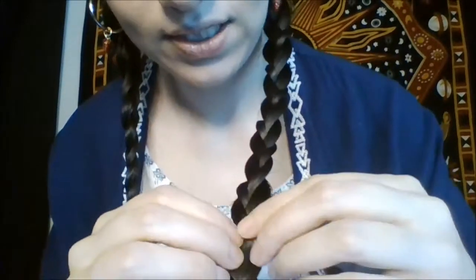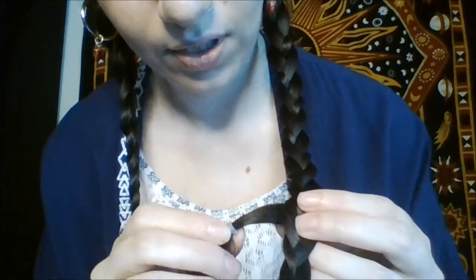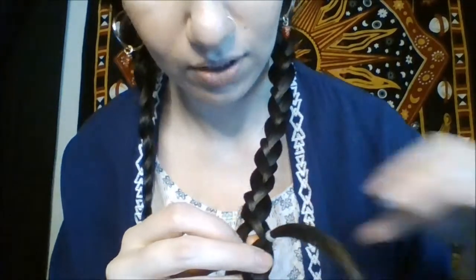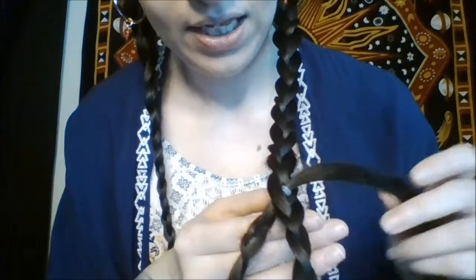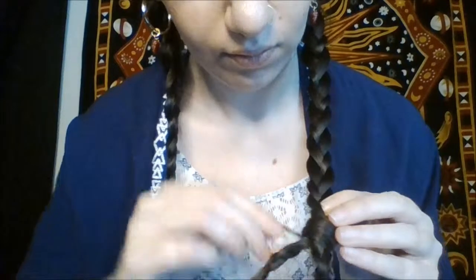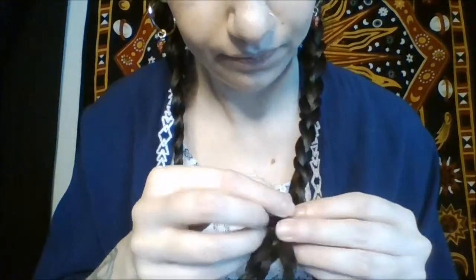Then you want to separate one of your braids and you want to push this part through. I didn't do this the first time I did it, but I realized today that it keeps it more secure. So then you've got a loop and it's coming through the top. Then you want to take this tail and wrap it around, because that's what makes the nose part.